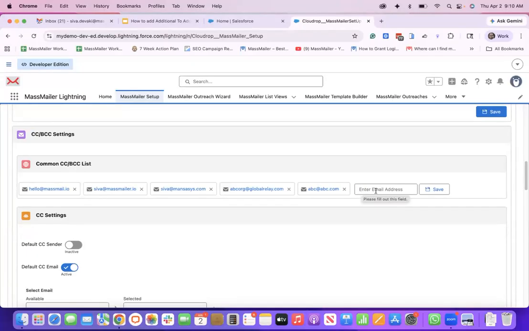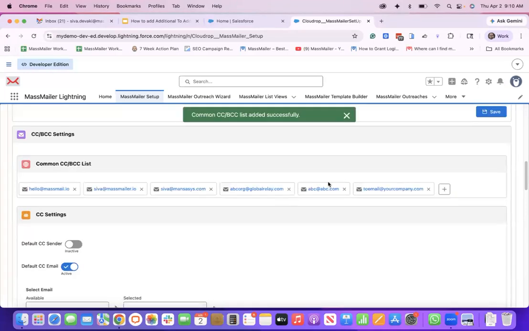So if you want to add an additional To here, you could add an email here. I'm just saying, To email at yourcompany.com, something like that. That could be like a seeded list, and the same list will be displayed when you're actually sending out an email.